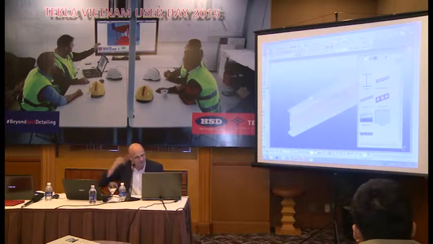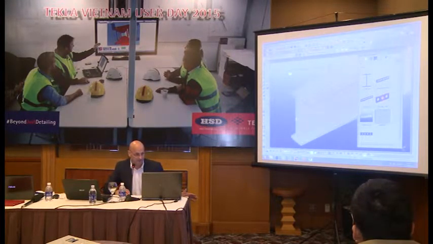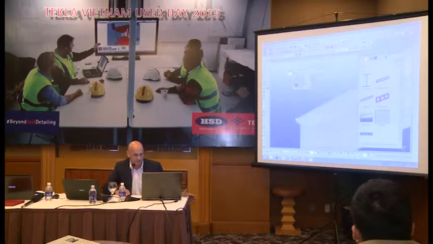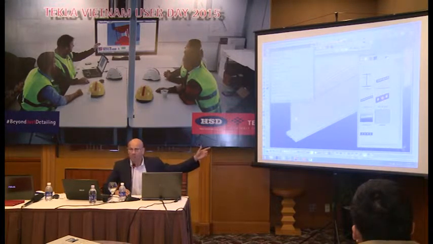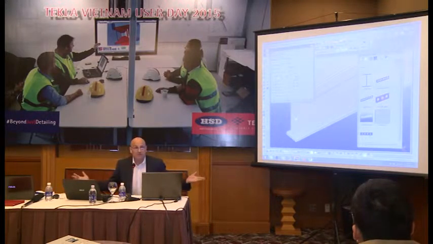I probably might have shown this last year, but again, a lot of people don't know about the mini toolbar. Most people turn off the mini toolbar because they don't like it and it gets in the way. Me too, I didn't like it. But if you click on a piece like so, for example, you can come to here and say, look, I want to change the rotation. So you can rotate it where you want. You can set about where the edge of steel is. So it's much easier than trying to figure out left, top, back, who knows? It's a mystery to me what these mean.